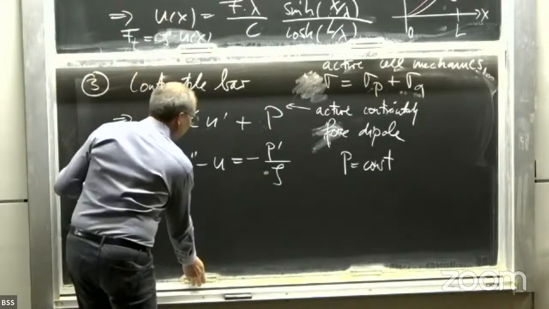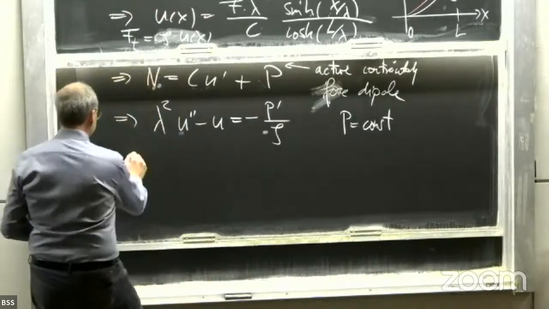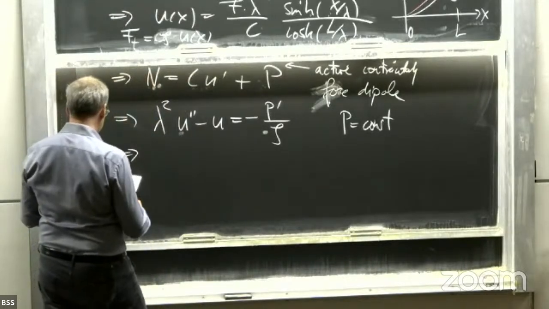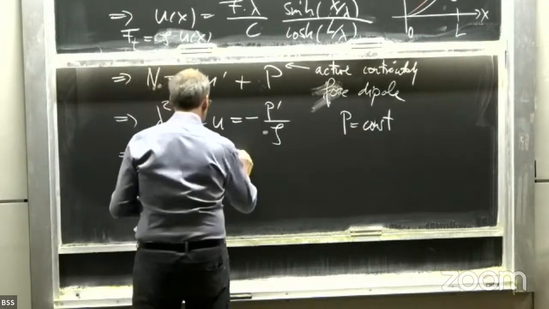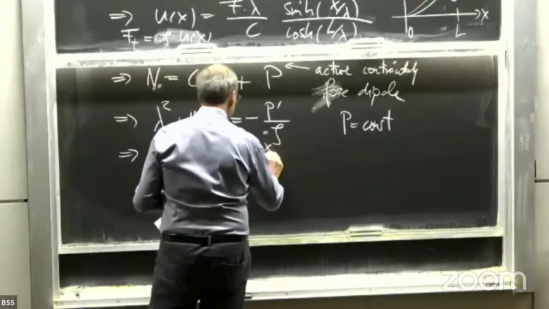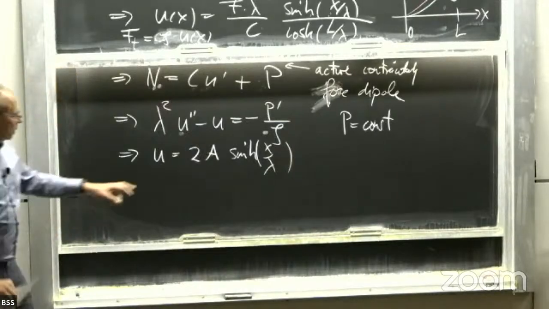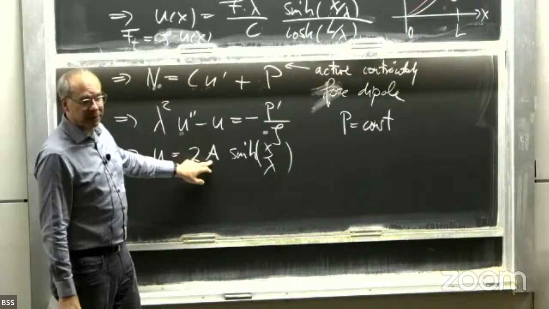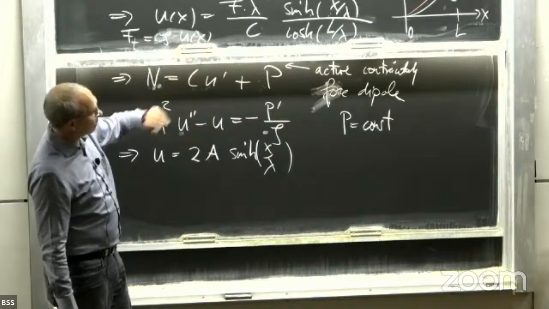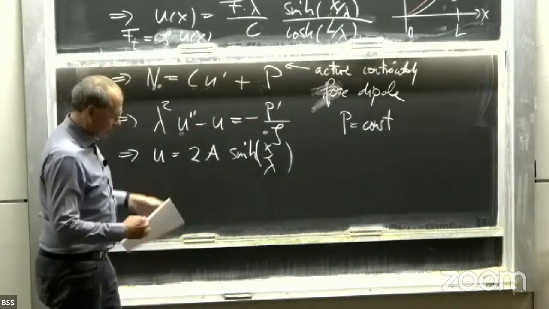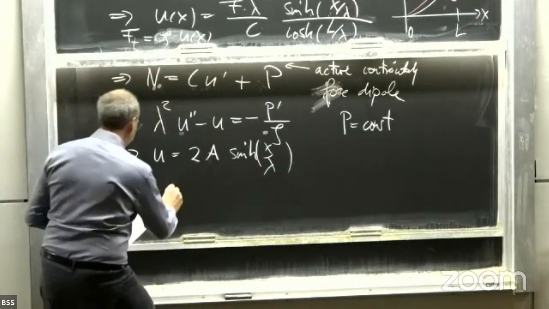So in principle, the solution is clear, but there must be a difference, and the difference is in the boundary conditions. So first thing I say is that I now have U equals 2 times A times the sinh x over lambda. This is like before, but I don't determine the A in the same manner, because now something is different. The way I determined A before is I was pulling on the right-hand side with a force. Now I'm pulling from the inside, and this has to be something different. So what I now have to do is go to my force balance.